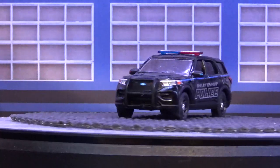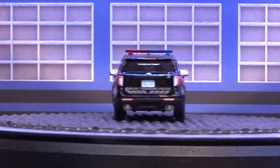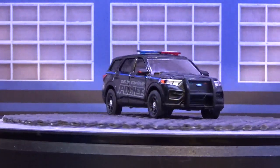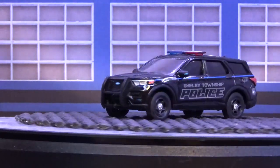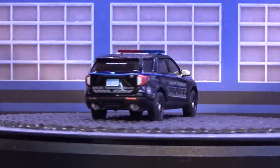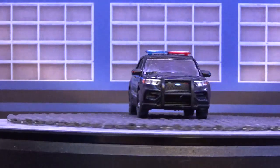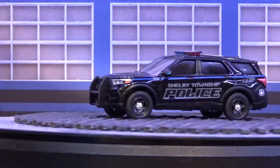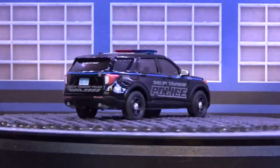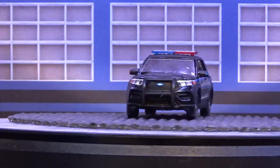But like I said, this is the newest design. The back has a chevron with the Shelby Township Police on the back, and then the license plate. It also has a font in the back window of the vehicle that says, "In God We Trust." This already came equipped with a light bar and a push bar on it. We did a little touch-up design on it, but not too much. Left everything as it is for the most part. This was a new design compared to their previous design, which we do happen to have.